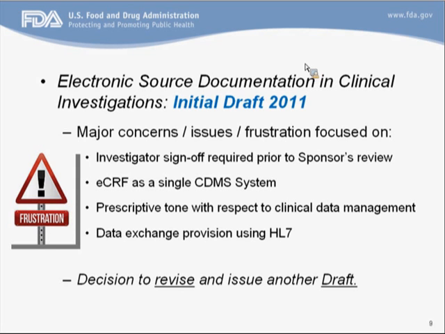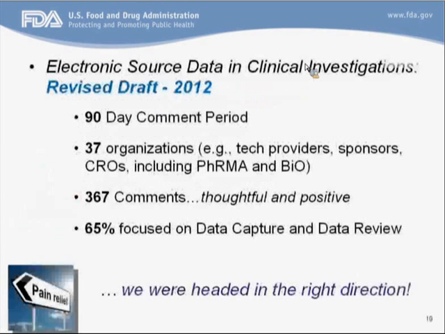So because of that, we decided that we should not issue the final guidance, but rather go back somewhat to the drawing board and revise and issue another draft. And so we did. The typical comment period for guidance is 60 days. We decided, because of the complexity of the topic, to extend it to 90 days. And we received quite a number of comments, 37 organizations, 367 lines of questions, and they certainly were very thoughtful.